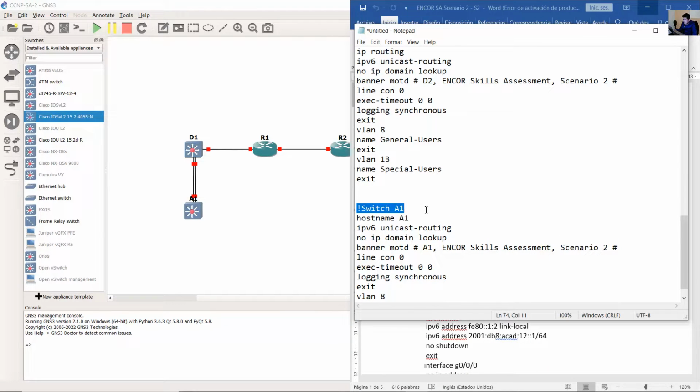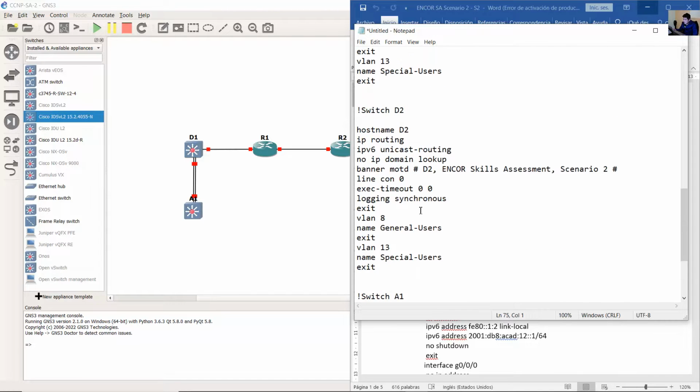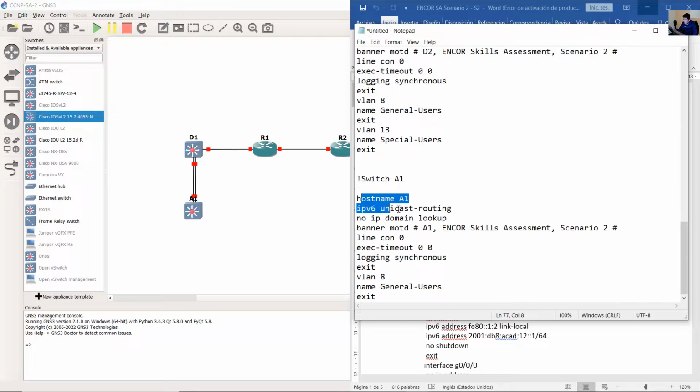And switch A1. Switch A1, hostname, IPv6 unicast routing.